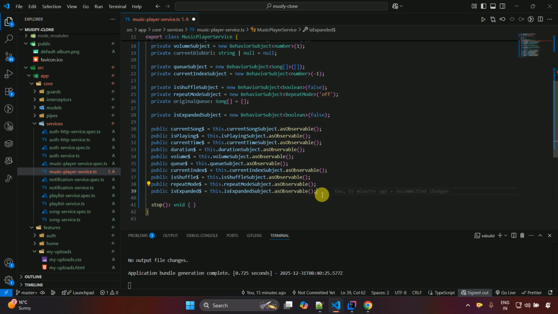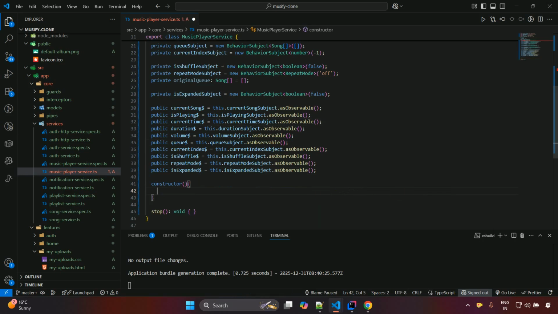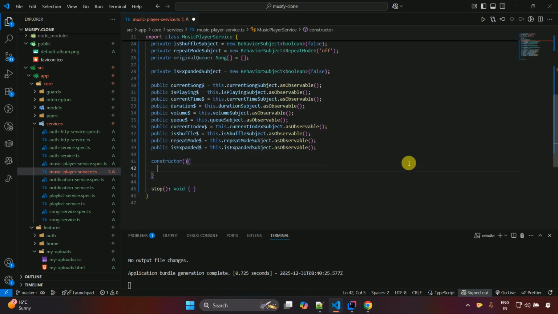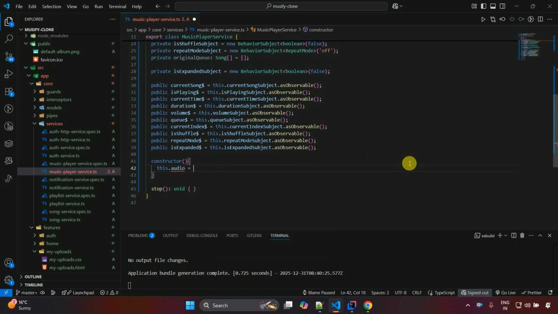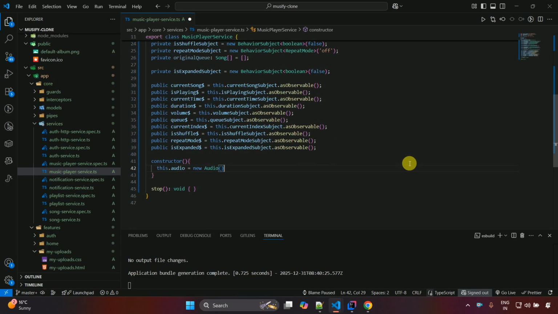Now after that we have to create a constructor, and inside this one you are getting the error, right? But because we are not using it, let's use it so that the error is gone. new Audio over here, and for this we don't have to import anything.